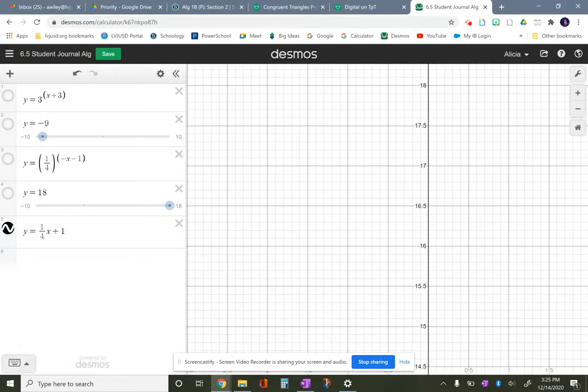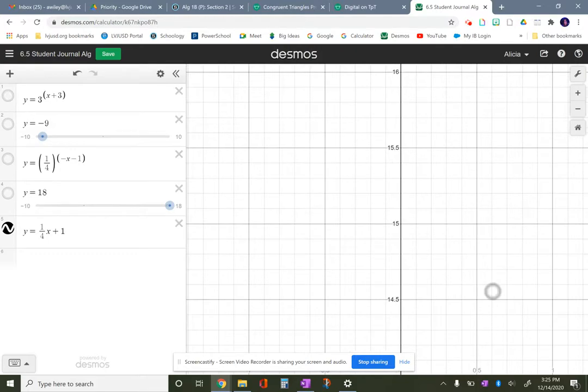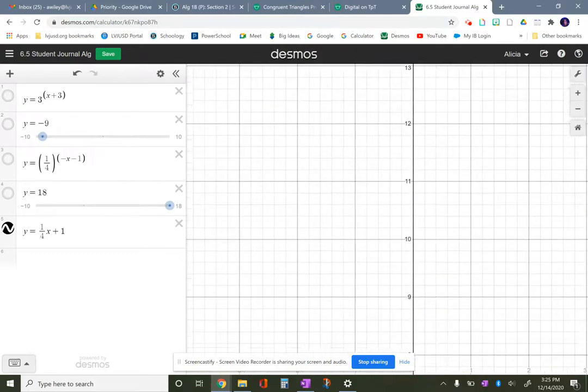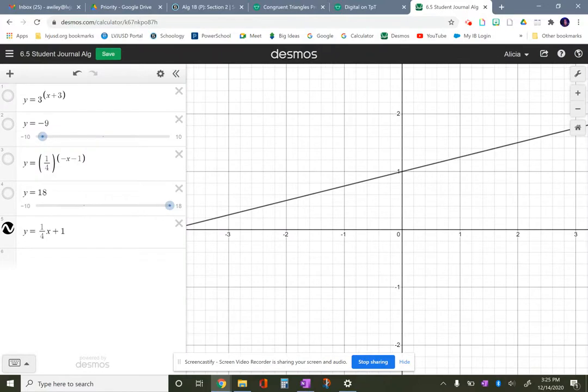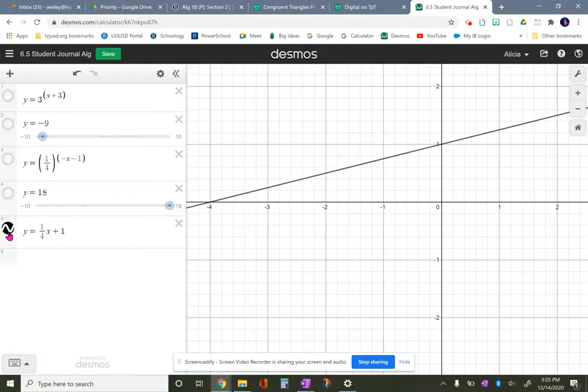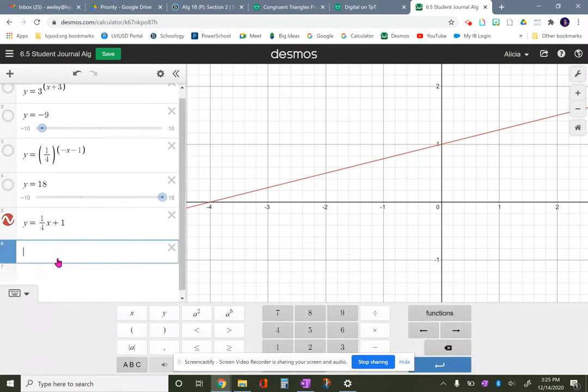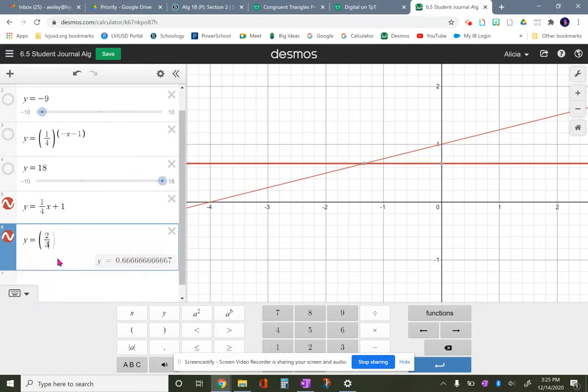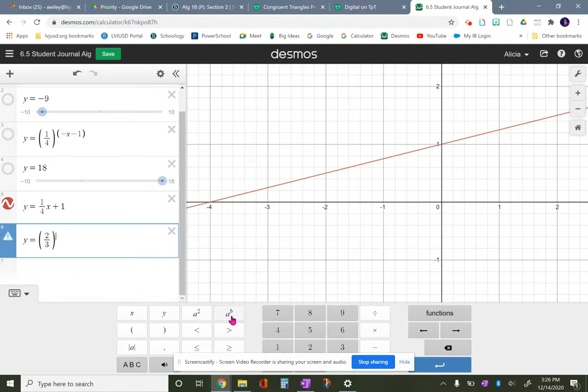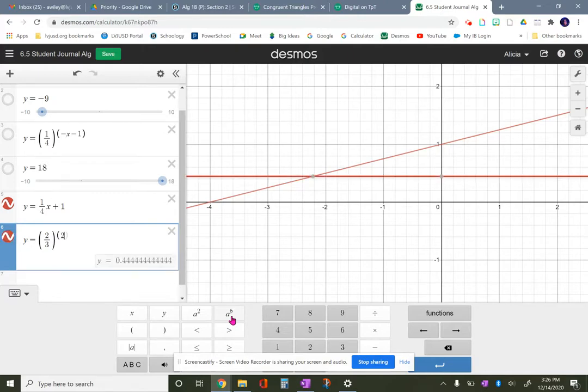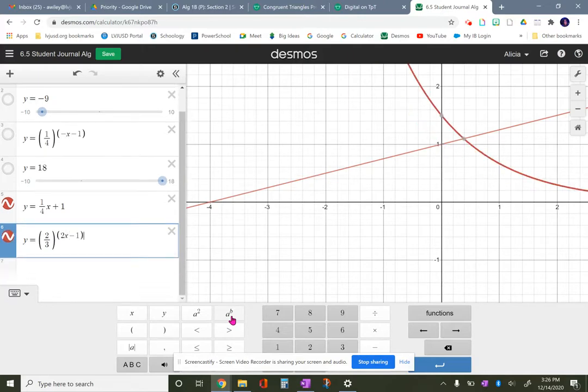And because we zoomed all kinds of craziness, I have to go back down here. There's my line. There it is. And again, you can change the color of it if you want to. There. Okay. The other side is y equals, I'm going to do a parenthesis for 2/3. Remember to go outside the parenthesis by using the right arrow, and I need an exponent. My exponent is more than one value. So I'm going to do 2x minus 1 in parentheses for my exponent. And here is what it looks like.